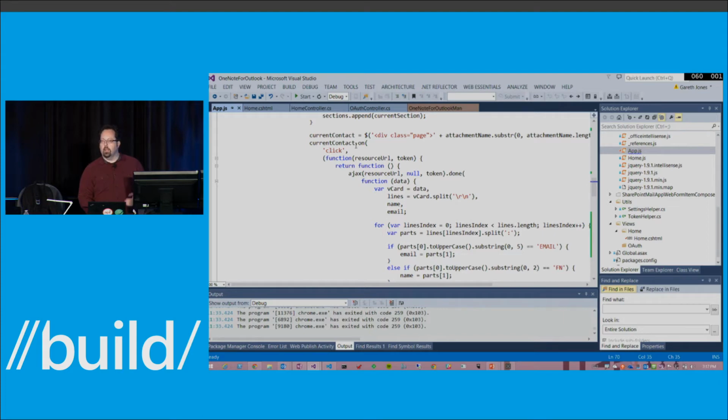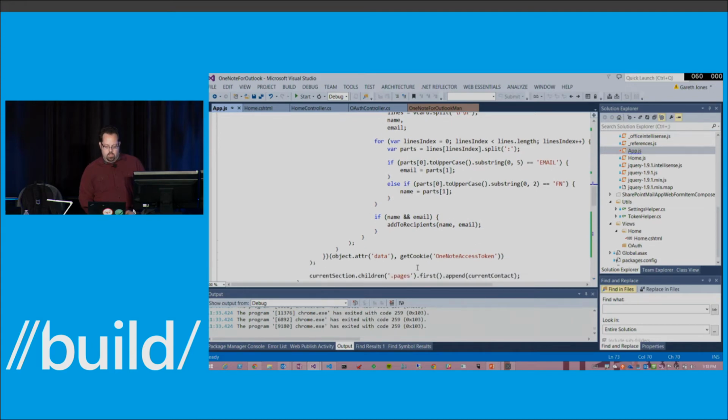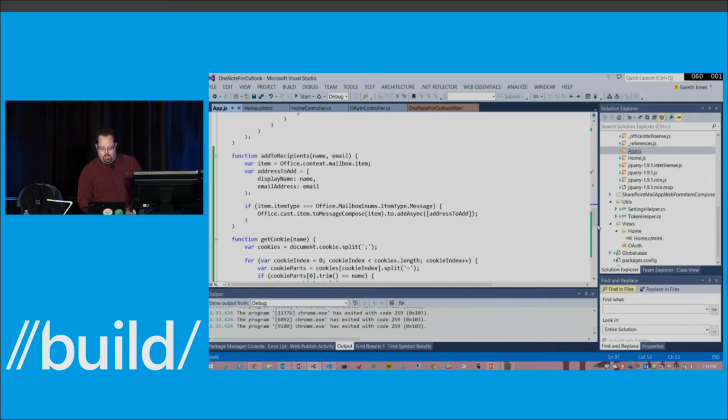When I do a click, I'm going to do one more AJAX call, and I'm going to pass in the resource URL and the token. If you remember, we said that when you need to do a secondary call to get a cat picture, or in this case, a business card VCF file, I've got to pass through the token again to make an extra call. It won't just pick it up automatically. I'm setting that up from the data attribute on the object tag. That's the standard HTML data attribute that says, here's the stream which actually backs the attachment, and then pulling down the token from the cookie to pass in. So that's my click handler.